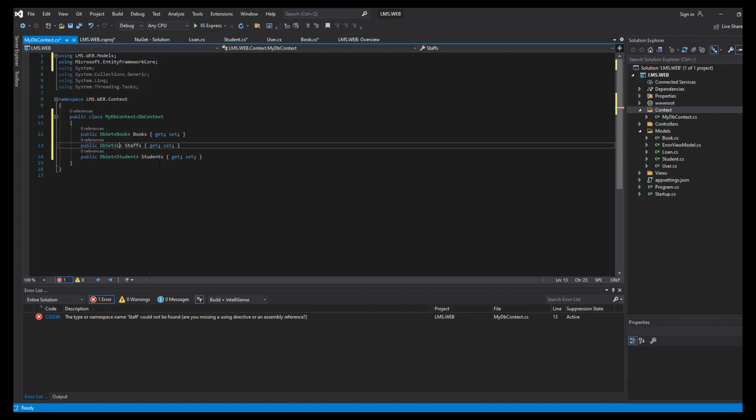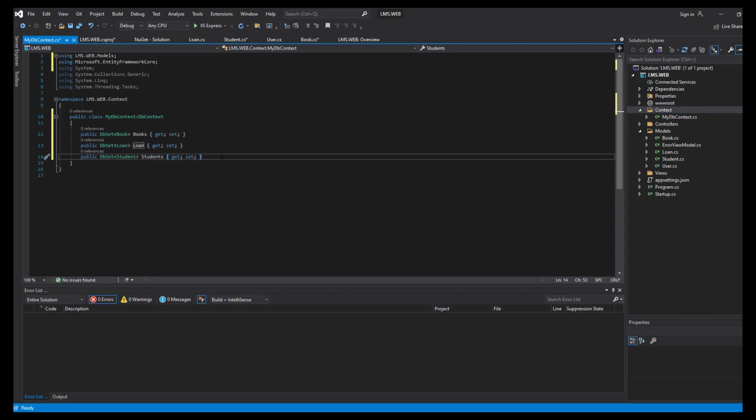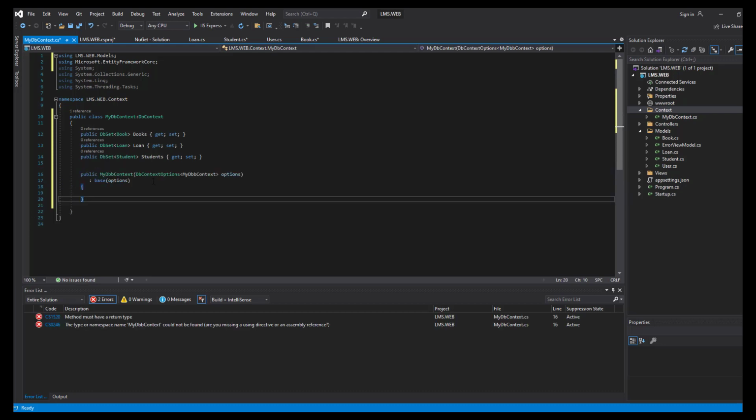So I'm going to add a loan. It's going to be a loan. Okay. Good. And the next thing is we want to create our MyDB context constructor. So it will look like this. Okay. And the next thing is we want to configure our configuration method.